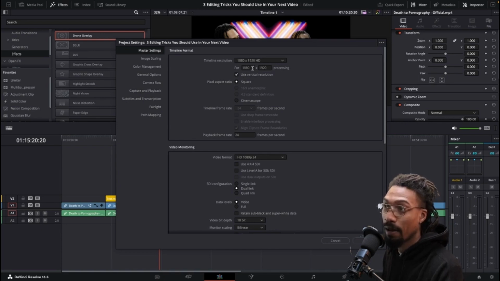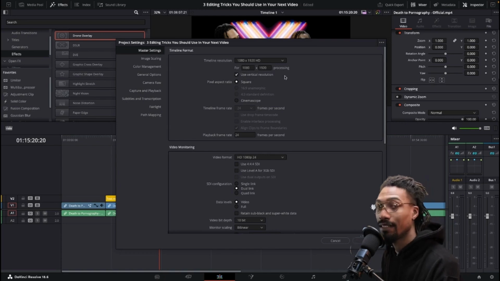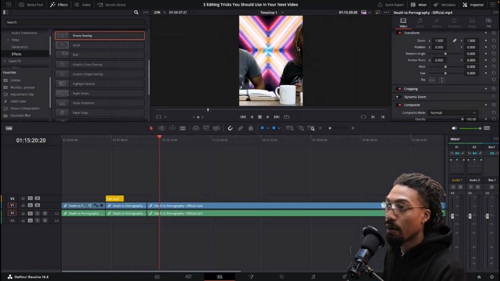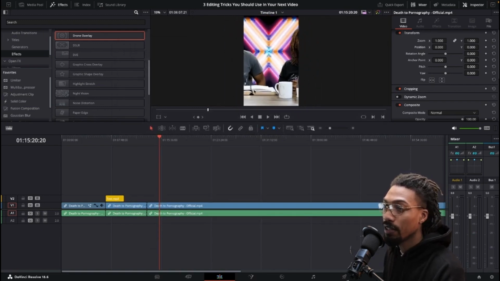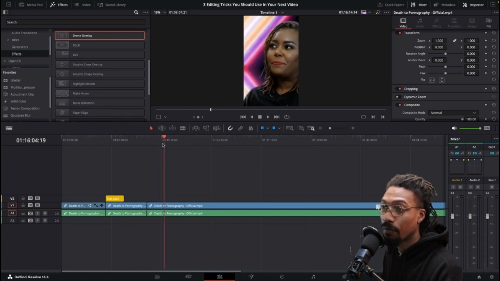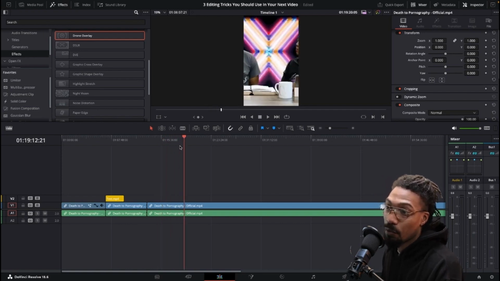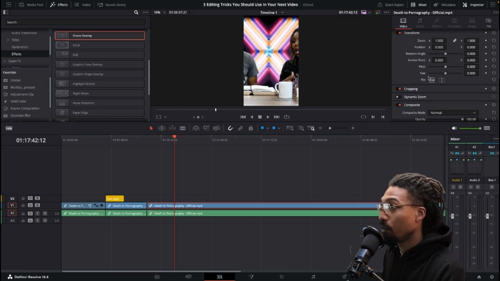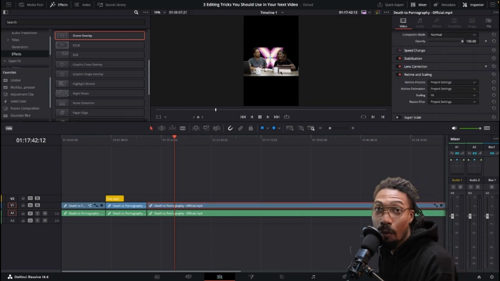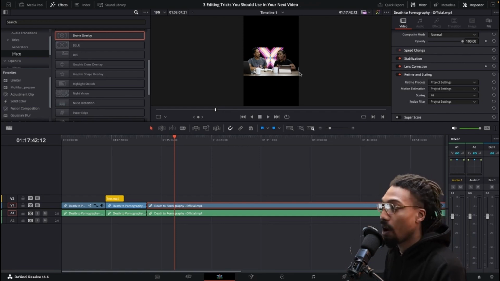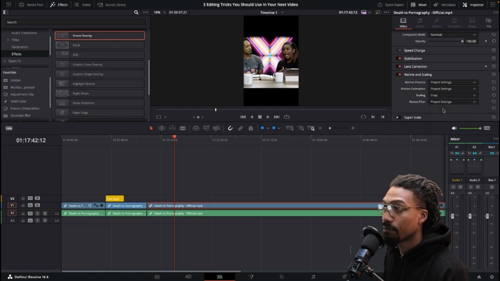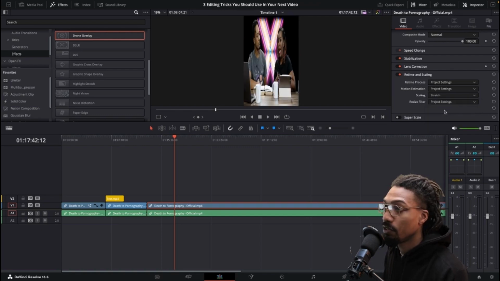You hit that, it automatically switches it to be 1080 by 1920 instead of the reverse. And now you come back to the project timeline and you can see that it is now in a vertical 9:16 resolution. So that's the easy way to do it. And then given that tip that I just showed you before, come down to scaling and then just hit fit. And then you can start over now. So if you wanted to do that, or obviously if you wanted to fill that out, hit fill. And yeah, so different ways to do that.